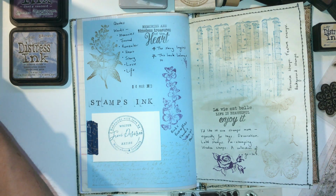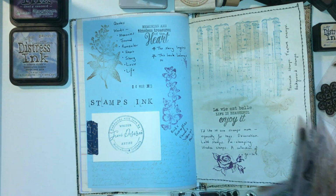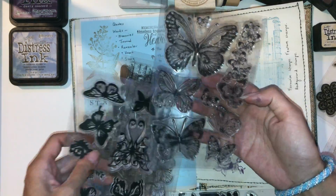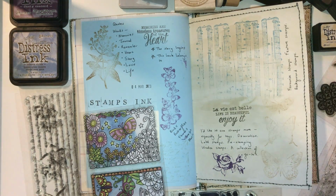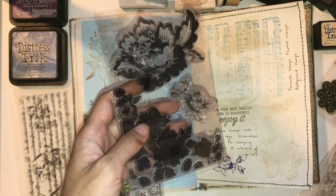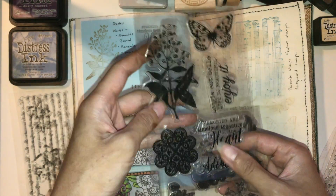So we've got this music one here, on this large acrylic block, and then we've got quite a lot of butterflies since I do like my butterflies. Probably got too many butterflies though. And I've got some florals, and I really love this one in particular. That's so pretty, that one.